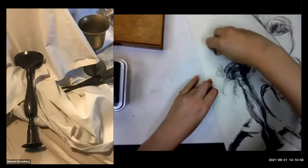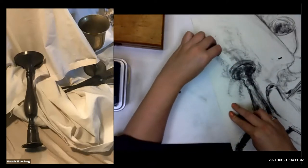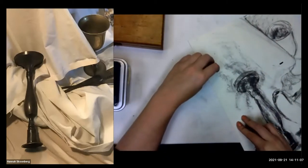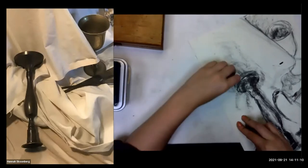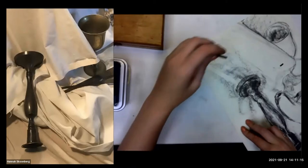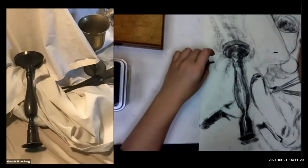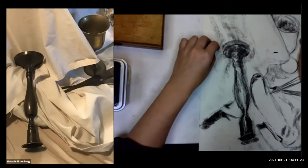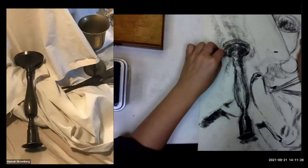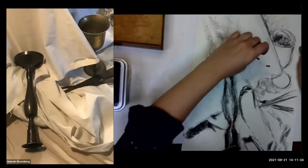I have this stripe of light. And what's great about folded fabric is that while it's tricky in some ways, even if you get it a little bit wrong, it's still going to look like folded fabric. This is the advantage. You can't really screw it up. If you follow these rules and really try to see some of these shapes, it will look like folded fabric. That's a miracle. All right, so here we go.